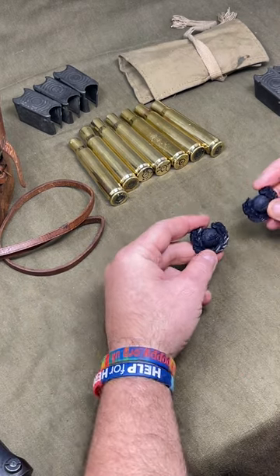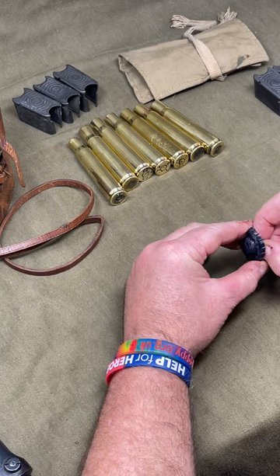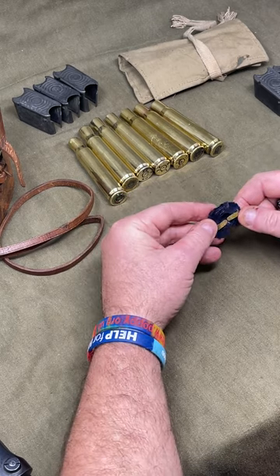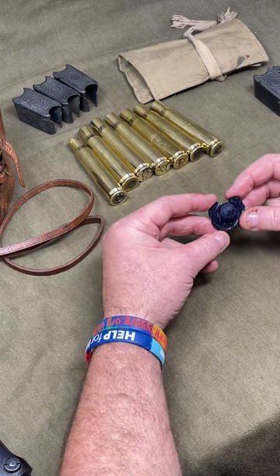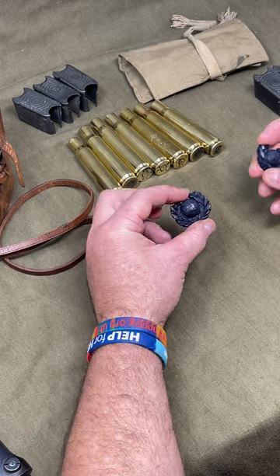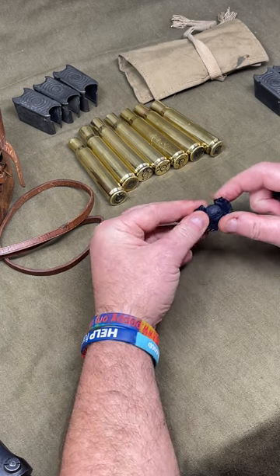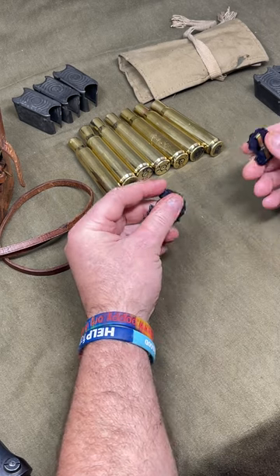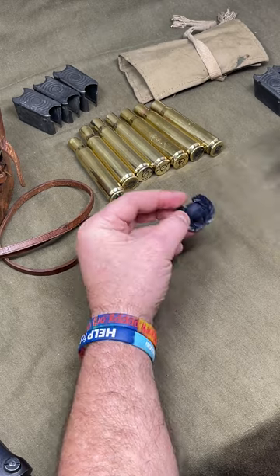Moving on to some of the smaller items we've picked up — I like picking up small nicknack items because they're interesting and at a relatively low price for people to buy. These are collector collar dogs for the Royal Marines. In the Second World War, steel and brass were very difficult to get hold of as they were used in ammunition, so for badges they used plastic. These are plastic collar dogs that would fit onto the collar of the uniform. They've got little pins on the back that nip through the uniform on the collars, and you've got the globe and laurels for the Royal Marines. Nice and cheap, but worth putting in any collection as they are a real piece of the Second World War.